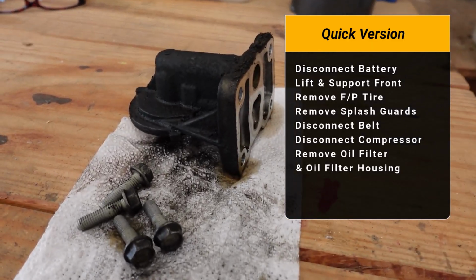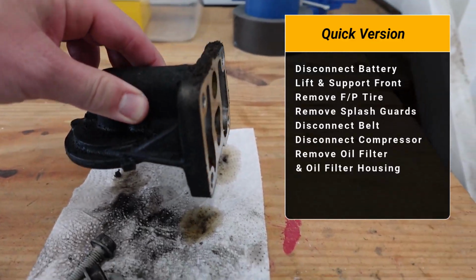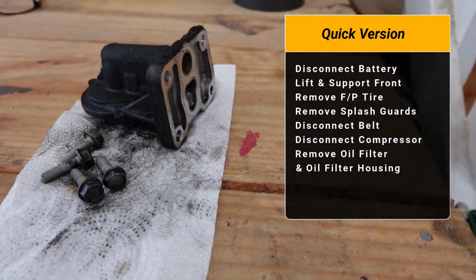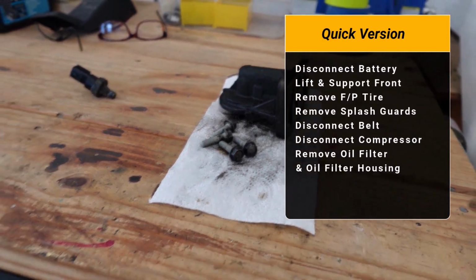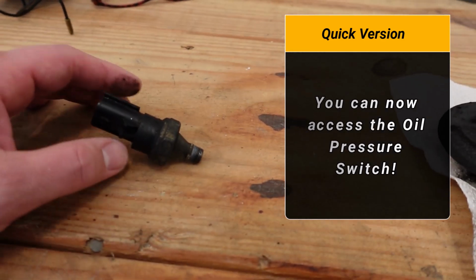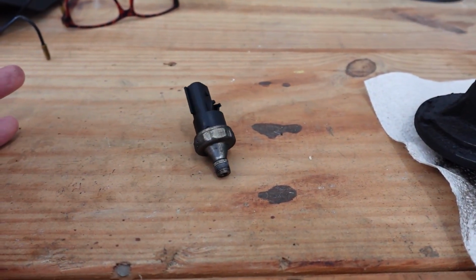This is the oil filter housing. This is what the oil filter would thread into. So I've obviously removed the oil filter. And this is 4 half-inch bolts. 3 of these bolts are easy to get to, but the 4th one is very challenging. That's why you have to move that compressor. Now, once you have all this completed, you can actually access this part right here. Like I said, it is tough, but stay tuned. I'm going to give you step-by-step instructions.